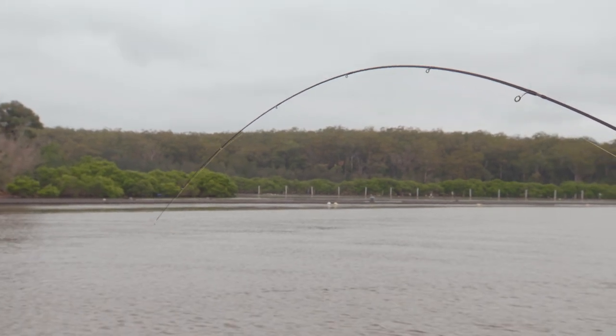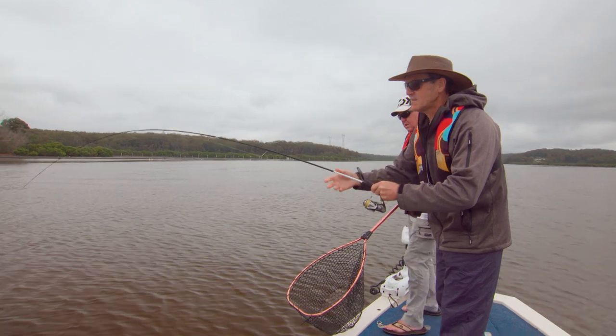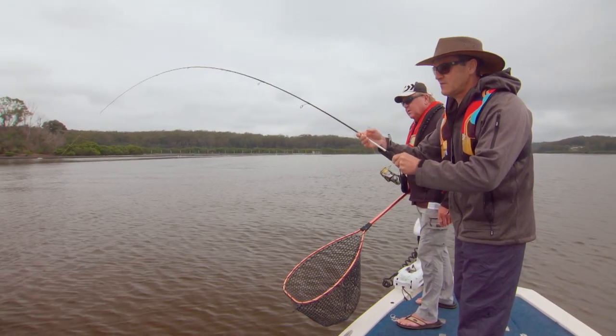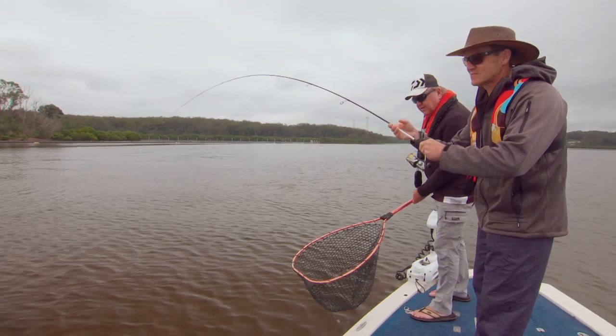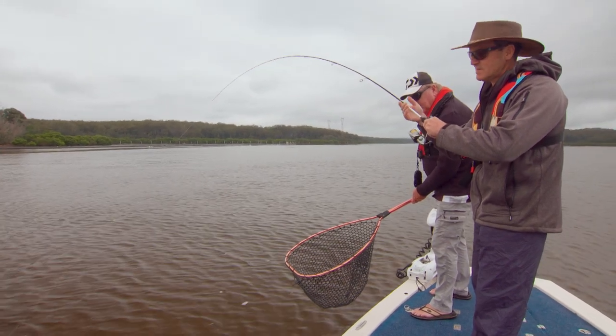So I'm not going too hard, Pete, because with 10 pound leader, I don't very often go over 15. If it is a big flatty and it's got it in its gob. Oh, here's the leader. Yeah, that's a good sign. She's up off the bottom, which is the main thing. I'm thinking it's almost definitely a flathead, but you just never know. Pete? Oh, look at the size of this. She's a big one. She's a good fish, Rob. Can we drop back in the current a little bit at all? Yeah. Pete, I'm really struggling against that current.